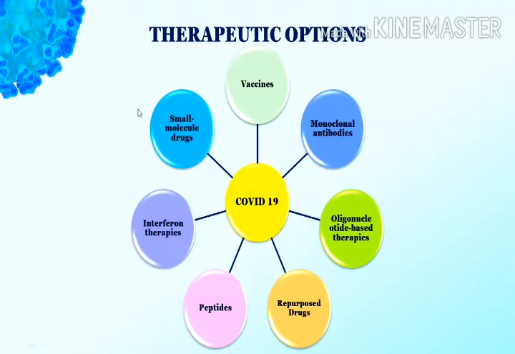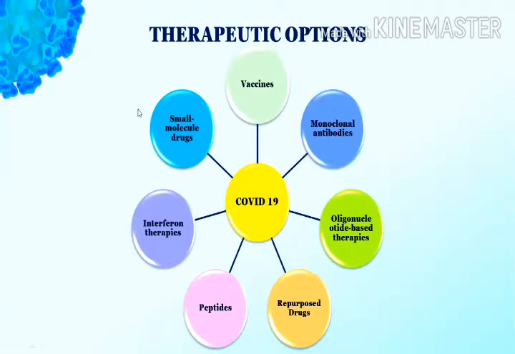Now peptides are also emerging as a therapeutic option, but peptides have their own problems. The two main problems are the chances of their proteolytic cleavage, and their short half-life, so managing the Tmax or the pharmacokinetic parameters is difficult. Interferon therapies are also used, and in certain viral infections they have been very successful. But they also have limitations, because managing the effective dose level at the final site is a difficult task. Second, sometimes they show systemic inflammatory responses, so they show undesirable immune responses.